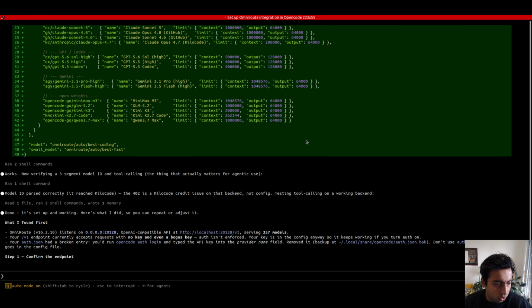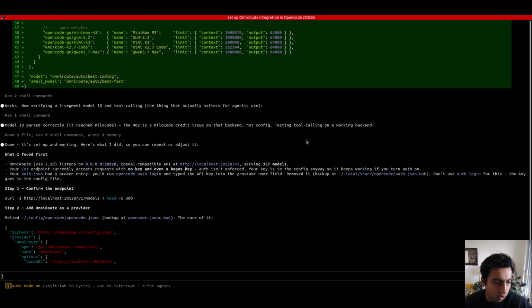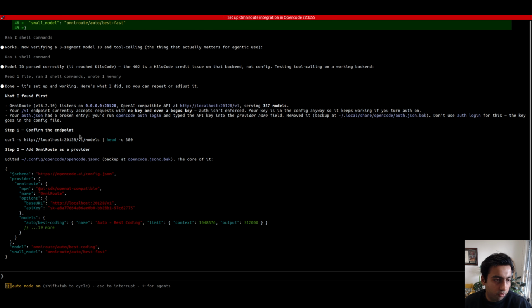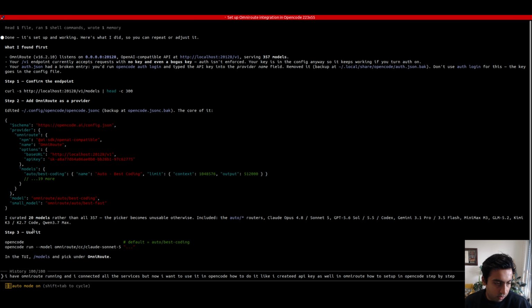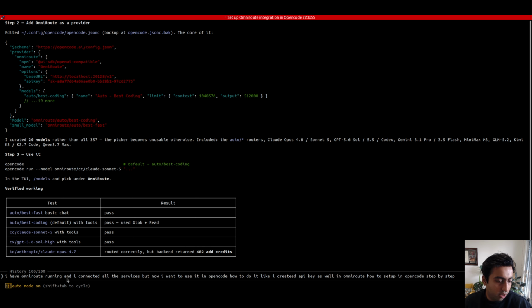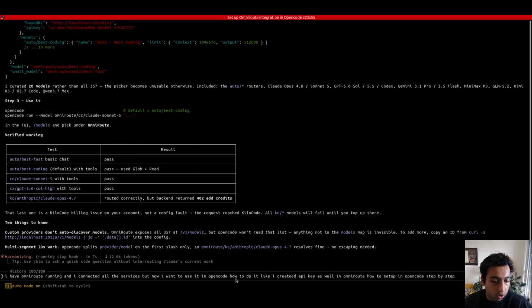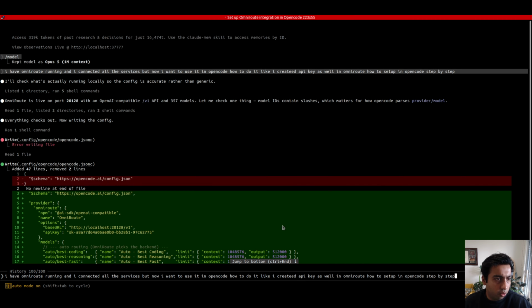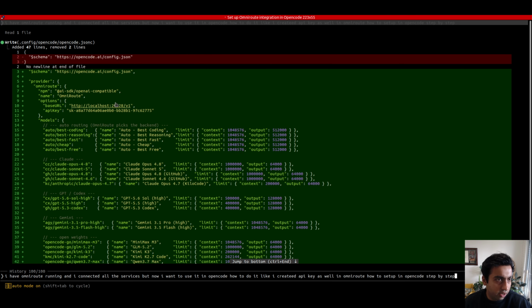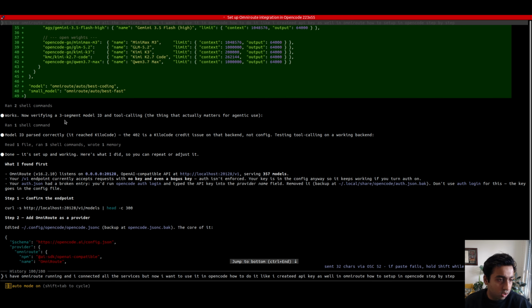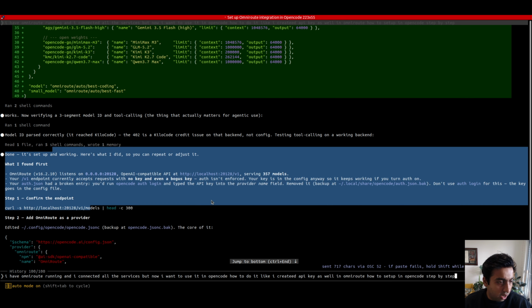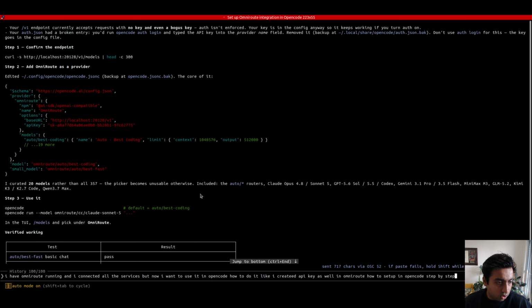So the easiest solution would be, if you have any coding tool that's already installed, like I have Cloud Code, I've already given this command that I have OmniRoute running. I connected all the services, but now I want to use it in open code or Cloud Code, whatever you want. So what it would do is, you don't have to manually make the effort to connect it. It would automatically upload opencode.json and add all the models and all the configuration there. And once it's connected, that's all.